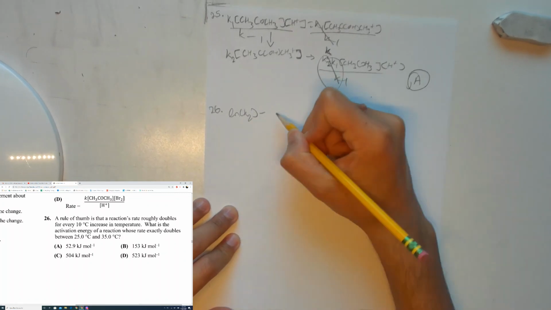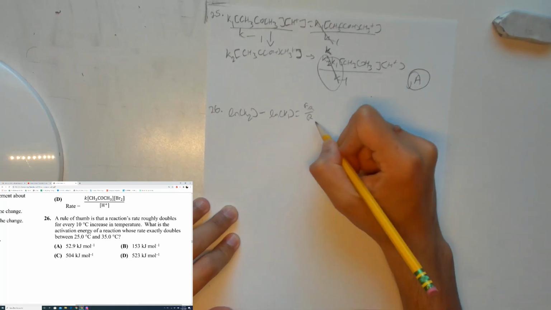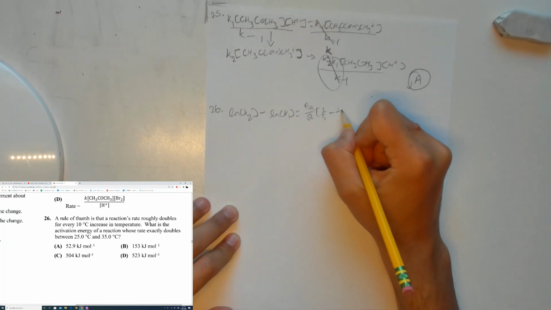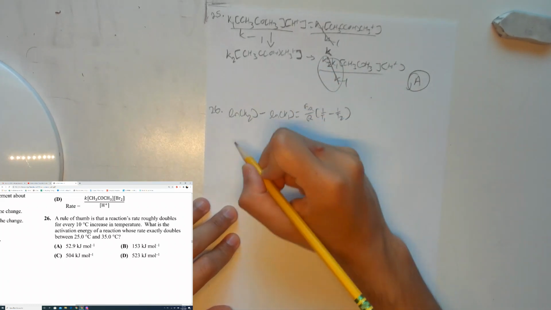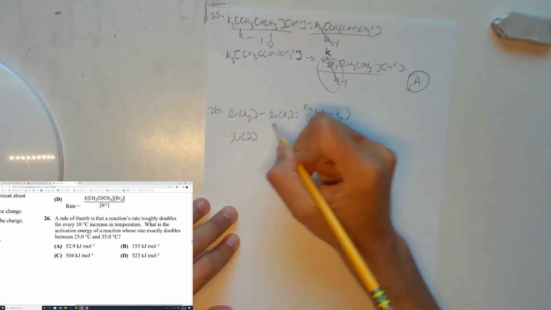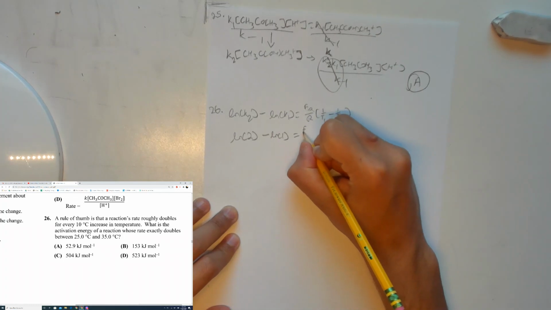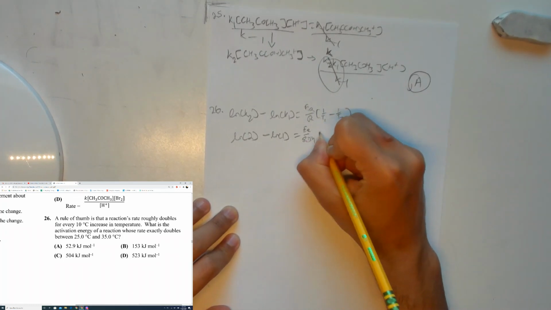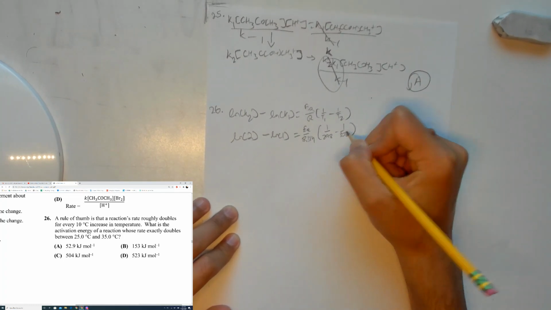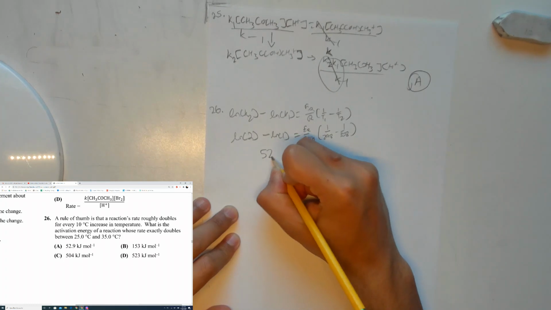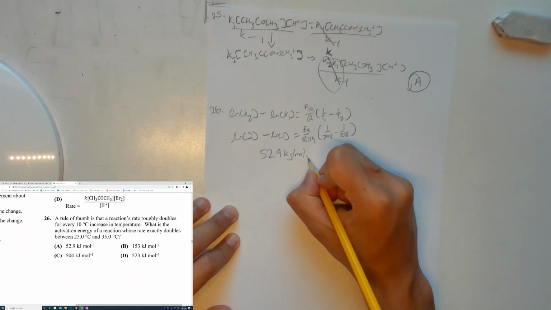So we're going to use the Arrhenius equation: ln(K2/K1) equals Ea over R, in joules, times (1/T1 minus 1/T2), with temperature in Kelvin. Our rate doubles, so we assume that our second rate constant is 2 and our first rate constant is 1, and then you solve for Ea. Just plug in and you will get 52.9 kilojoules per mole. And the answer is again A.